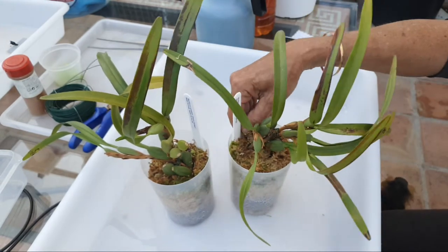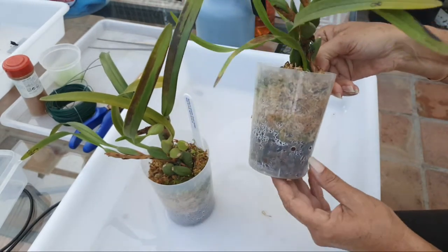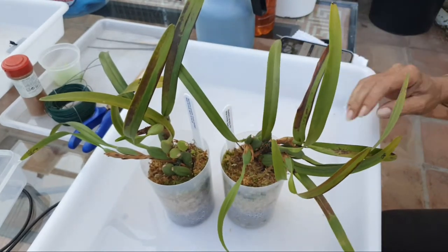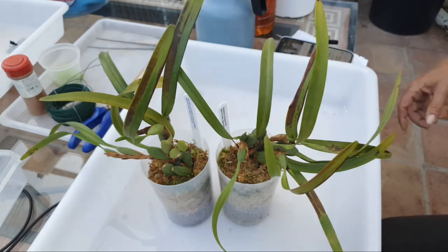There's no water in the reservoir because I am misting them that often. Just in case anybody is wondering, they are in a semi-hydro setup, but that's just so the pot doesn't flood out. If I have to be heavy-handed with the misting, there's drainage. But no water, simply because there is no need. I'm really focusing on the roots and the bracts.